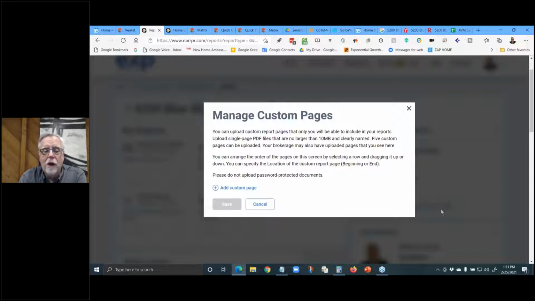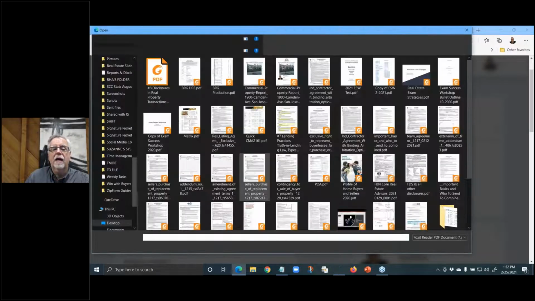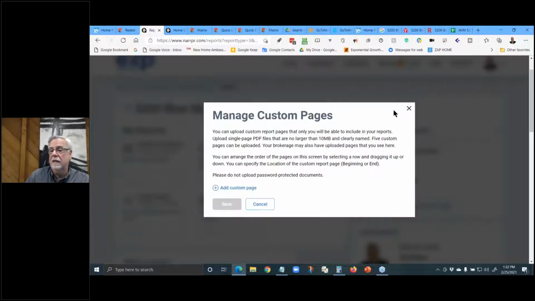There are graphs and charts about if you don't sell in the first 2 weeks the price is going to go down, and there's all of this material that you could find that you could use in a listing presentation. And if you want, you can add up to 5 PDFs. And the 5 PDFs, none of them can be larger than 10 megabytes. Right, because essentially all RPR is going to give you is a report based upon the market data. They're not going to give them your marketing plan and all that other kind of stuff. So we would add that by just clicking on that and adding it, right?